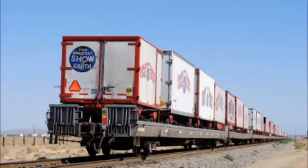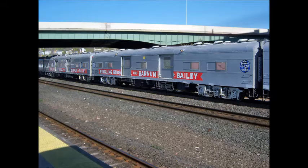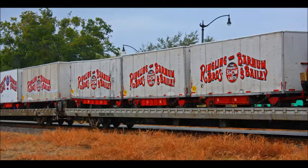On May 21st, 2017, the Ringling Bros Circus will perform their last show, bringing an end to the circus trains. Both the blue train and the red train were traveling on the East Coast for most of 2017. My favorite cars are these containers because they remind me of the old mail containers from the 1960s passenger trains. In 2015, most of the animals weren't carried on the train anymore, so these animal carrying cars were gone. The trains were nearly 60 cars long with 33 passenger cars and the rest were flat cars.